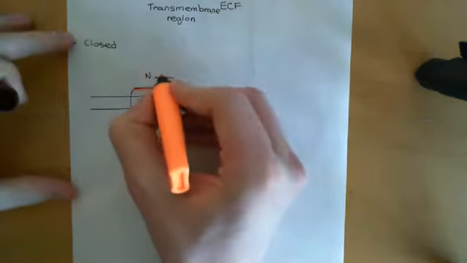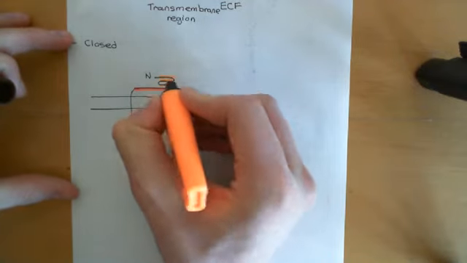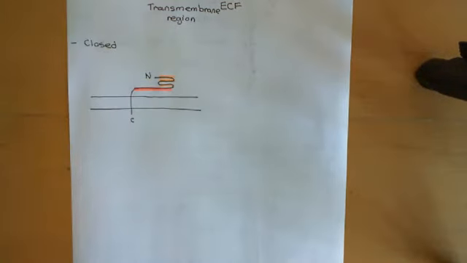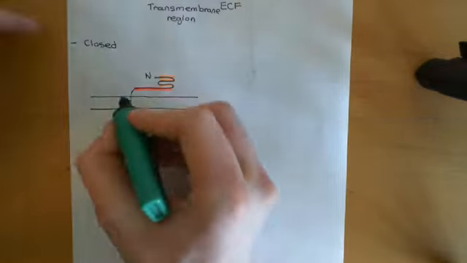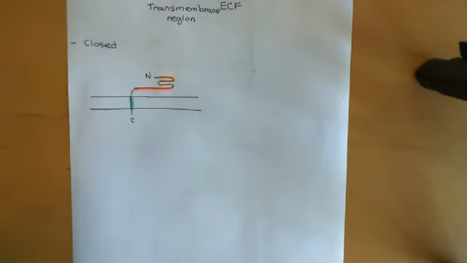Here in orange, this is now the HABC domain, and you can see that it's now folded back on top of the QA snare motif, and it's effectively blocking that QA snare motif from actually interacting with other snare motifs. Remember, the key thing about snare motifs is that they're going to interact with other snare motifs and form this 4 helix bundle. But while syntaxin 1 has that HABC domain bent back on top of its snare motif, that snare motif cannot interact with other snare motifs. So this is the closed conformation of syntaxin 1.